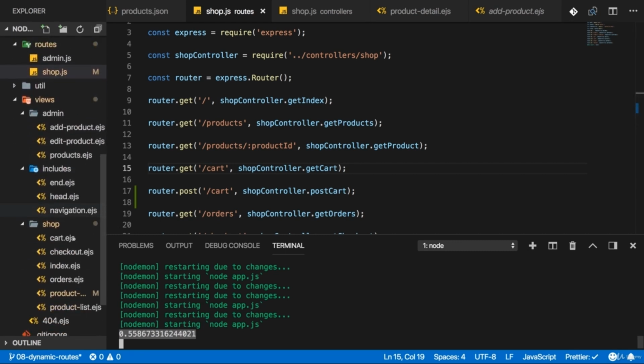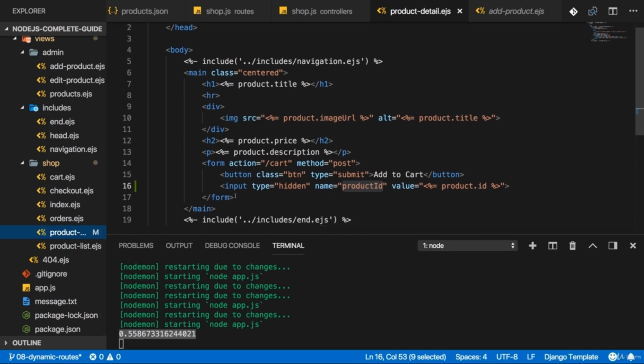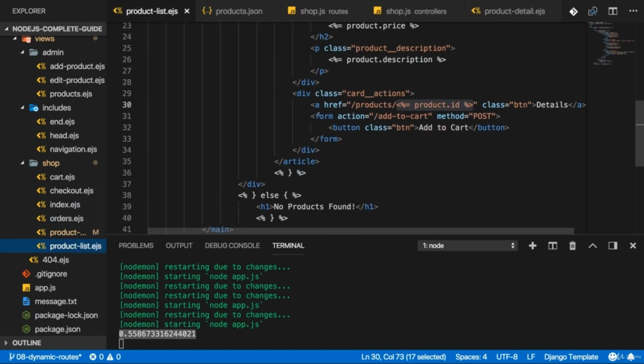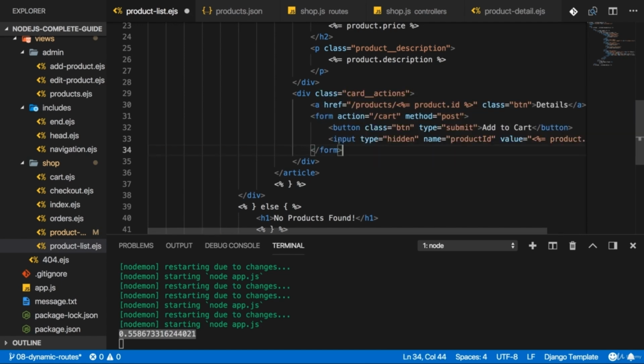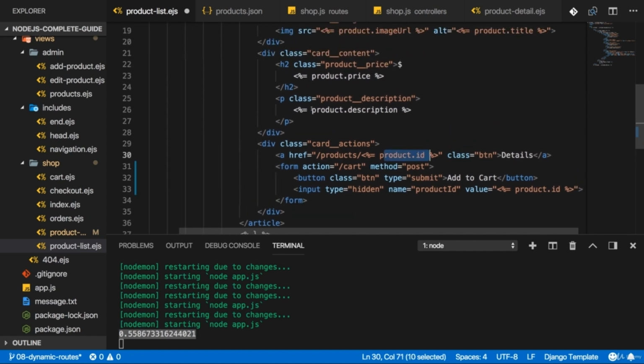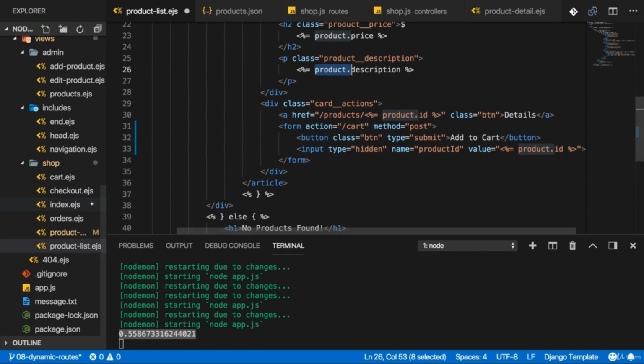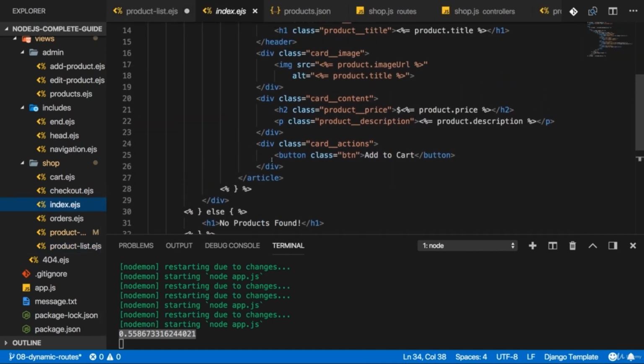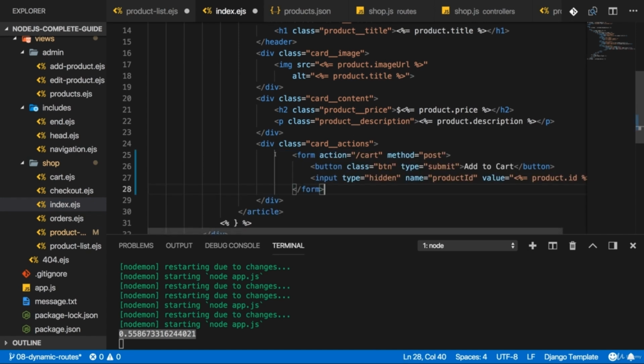And before we work on that, let's actually go back to the product detail page and grab that entire form here and make sure we also use that form in all the places where we also have add to cart buttons. So let's add it on the product list EJS file. Now important, there I also have productId available. So I also access a product field, so this is working here. And let's add it to index.ejs. And there I also have a product object available, which is now important all the time, of course, because I'm accessing productId here.